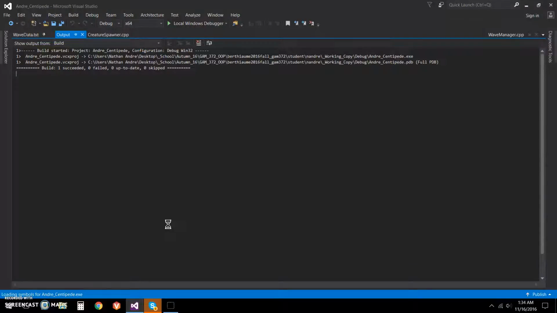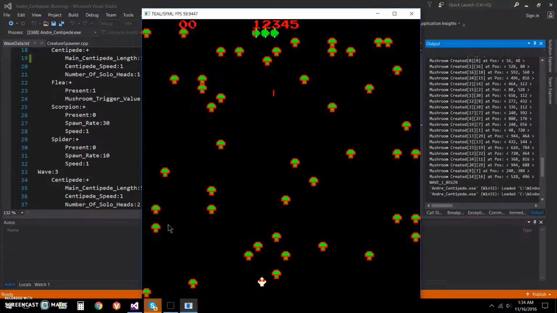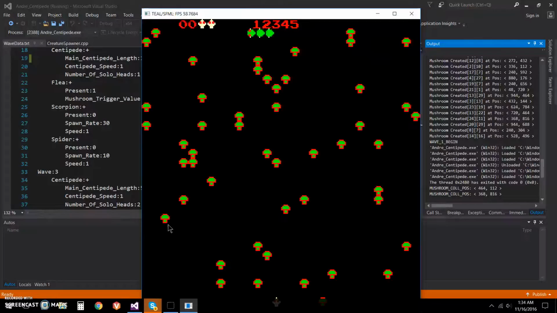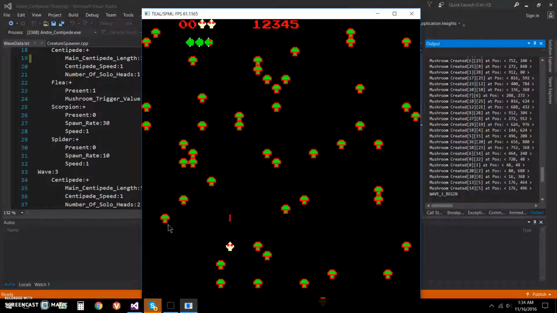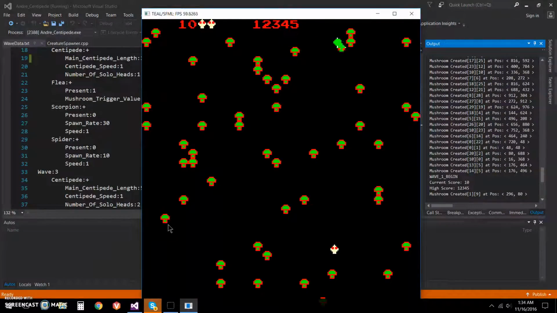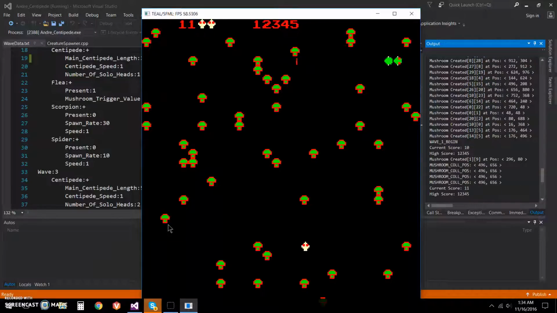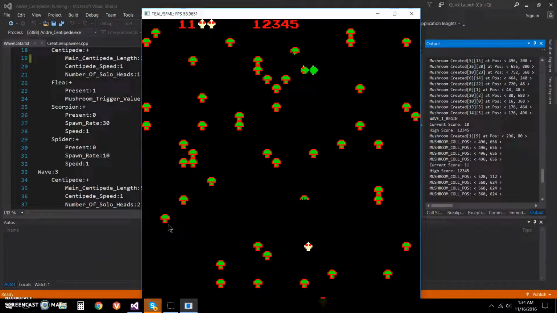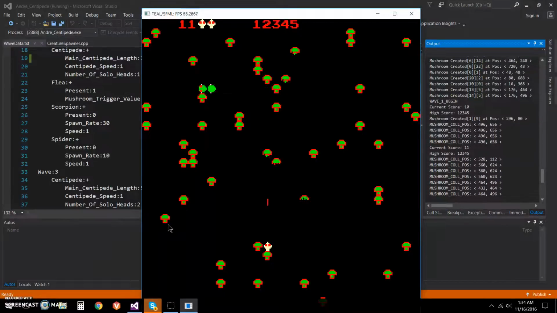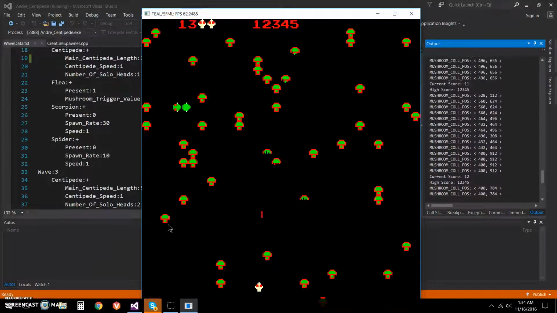Alright. So attractor mode, yay. Alright, so the body length is 3, as you can tell. It changed. There's not going to be any other creatures going. Alright, let's see if I can get this.